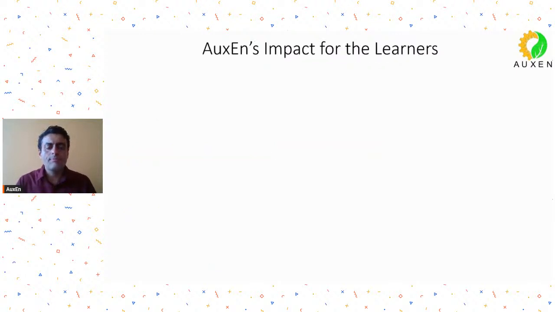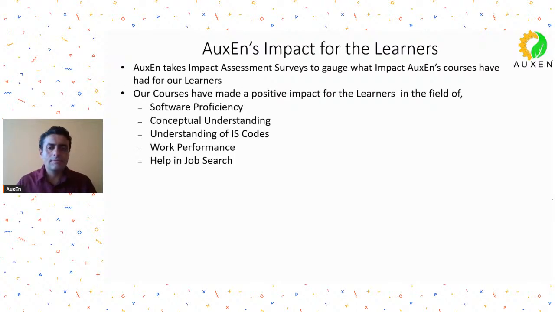So this is what we do. And our impact for the learners, we try to always conduct impact assessment surveys after the completion of each course. And in our courses, we try to address multiple facets of learning. So we not only focus on conceptual understanding, but we focus a lot on software proficiency, because as engineers we need to understand the working and the ways in which your software will work, the limitations, the features, the advantages, disadvantages of using a particular software.